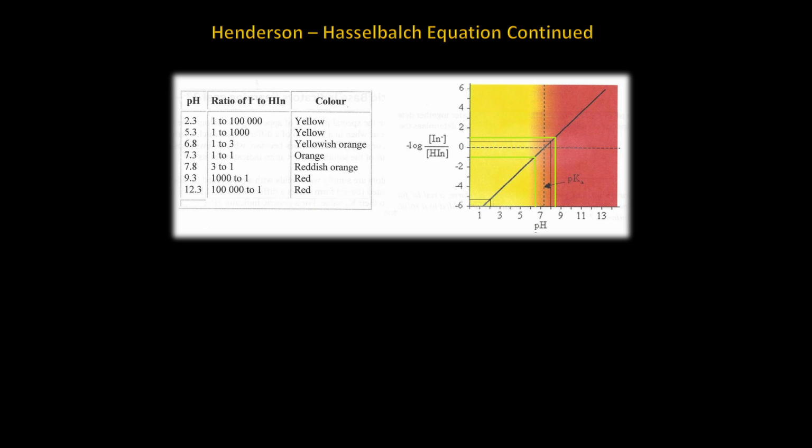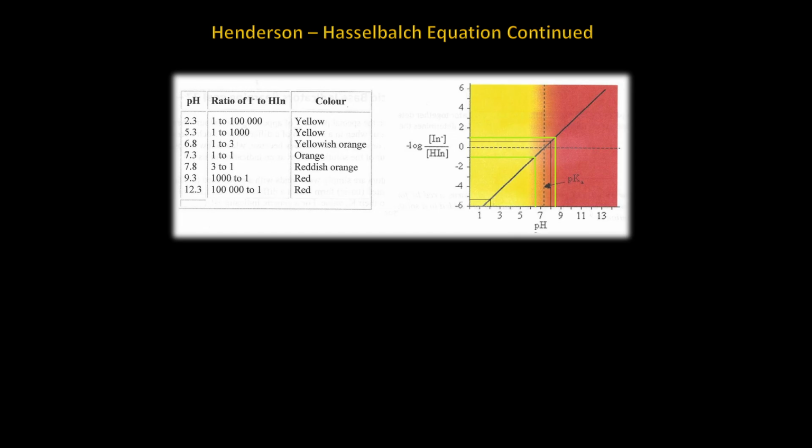The color chart for phenol red shows the color change in solutions at different pH levels. Now that accompanying graph represents the color change of phenol red at different pH levels. This is true for most indicators. The noticeable color change happens when the ratio between In and HIN is between 1 to 10 and 10 to 1. The equation translates to a pH range within 1 pH unit of an indicator's pKa value.